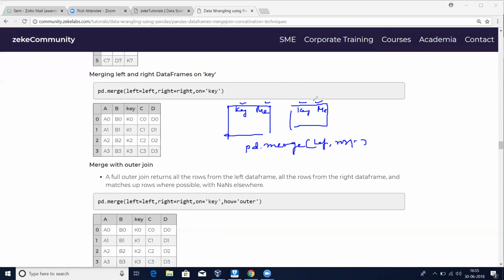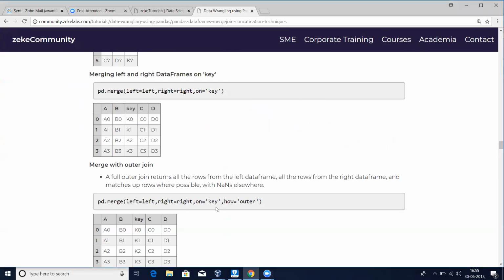Confused, right? So in that case, you have to pass another parameter, on. Here you need to mention which column you are telling it to use to merge.